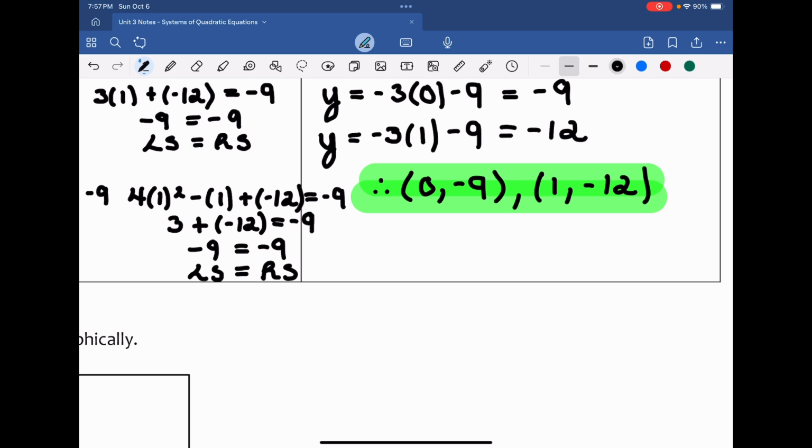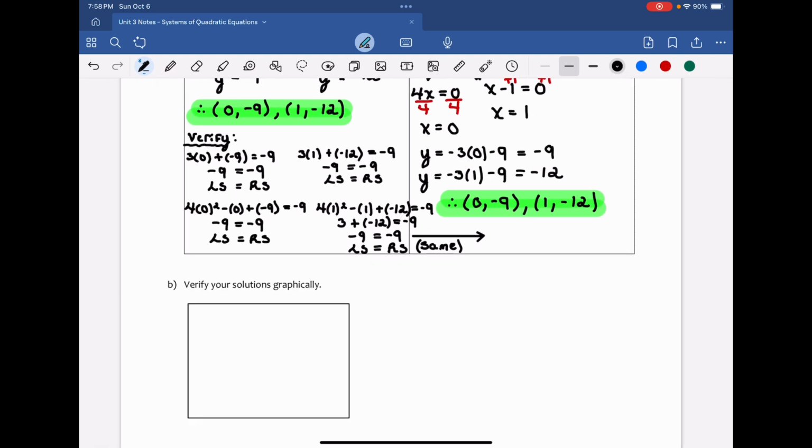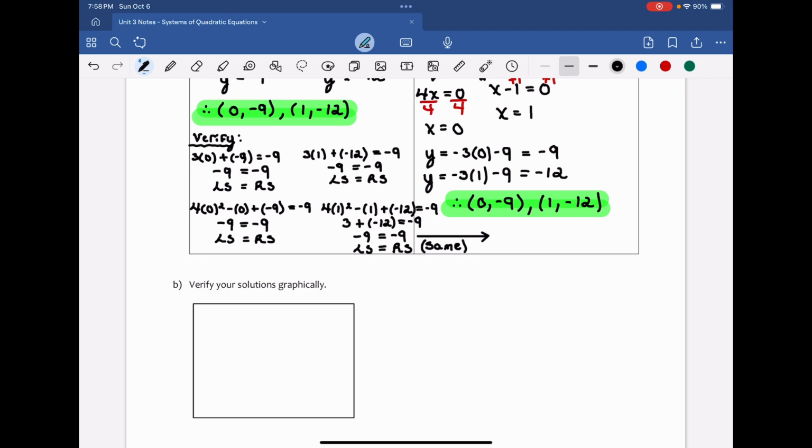And then lastly, I can just say, hey, you know what? We've had this verification from our other side here. The verification step is the exact same. So we're going to say that perfect, as long as we know that the numbers work out the same for the x and y's, this is perfect for us. So I'm just going to write it as the verification step is the same.